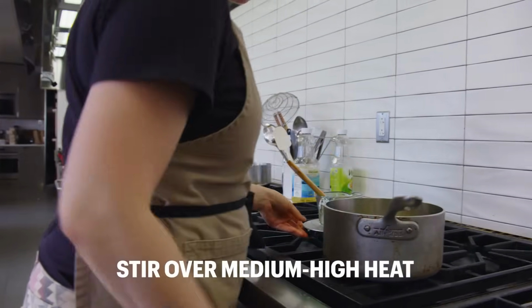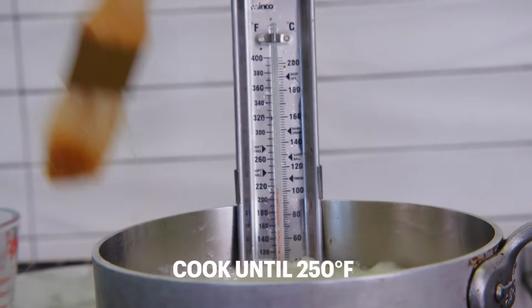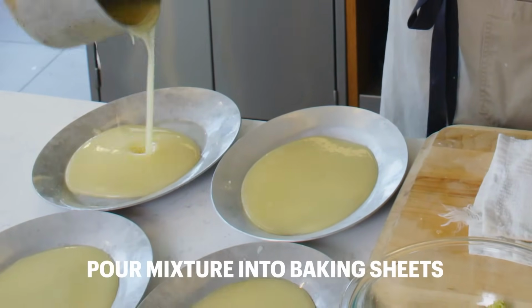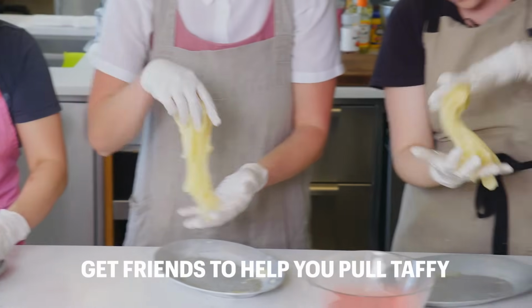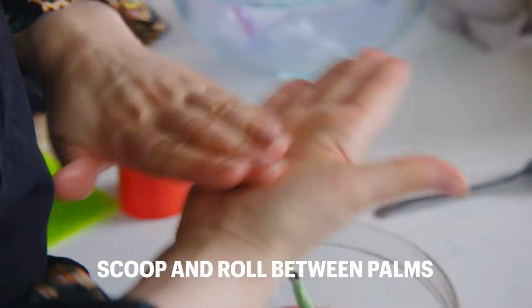Stir over medium-high heat until sugar is dissolved, then stop stirring when mixture comes to a boil. Cook, washing down sides with a wet pastry brush until mixture registers 250 Fahrenheit. Remove from heat and whisk in 8 tablespoons butter in pieces. Pour mixture onto 4 greased, small-rimmed baking sheets and let sit until cool enough to handle. Get 3 of your friends to help you start pulling and stretching the mixtures until candy is opaque and starting to hold its shape. Cover and chill candy until set, then scoop into level 8 teaspoons and roll between palms.